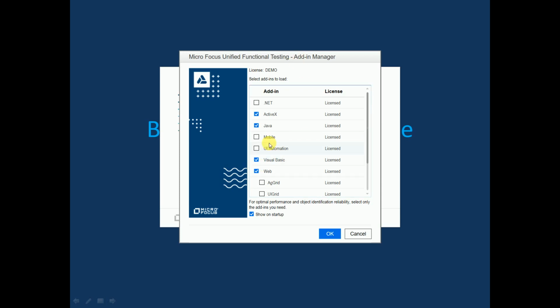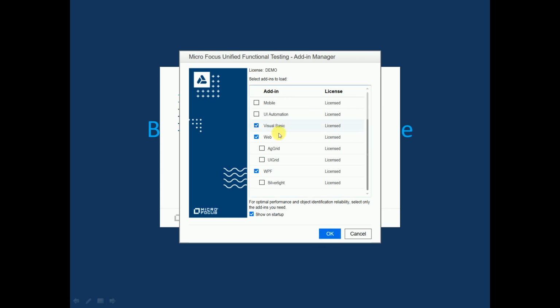If I want to go with mobile testing, I have to select mobile. Now I have selected ActiveX, Java, Visual Basic, Web, and WPF. These are the add-ins I have selected, so it is supported for these. Suppose I want to test a mobile-based application, now it won't be possible, because I haven't selected the mobile add-in.